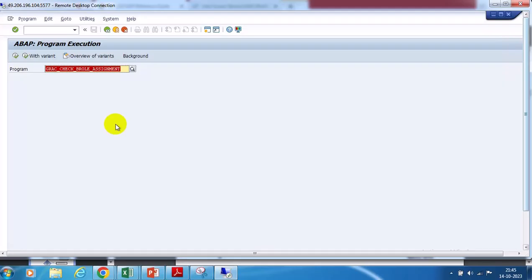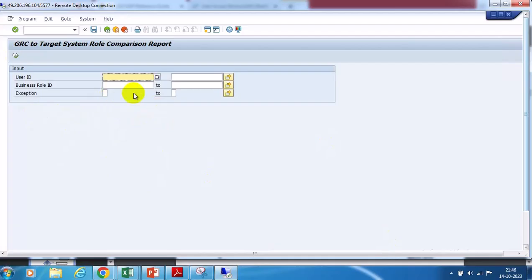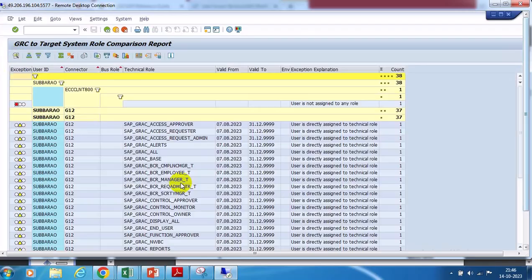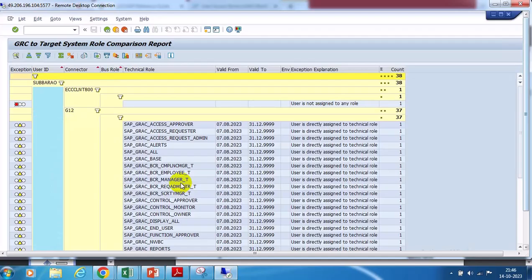Then when you run this program, will the system check the table to see which one is direct and which one is indirect? It is checking the GRC user role table in the GRC system. The feeding for this table data is GRC user role. That is where the complete provisioning data will be available.